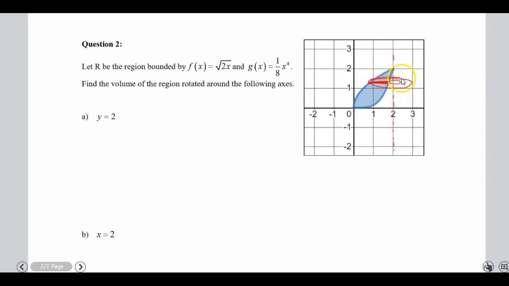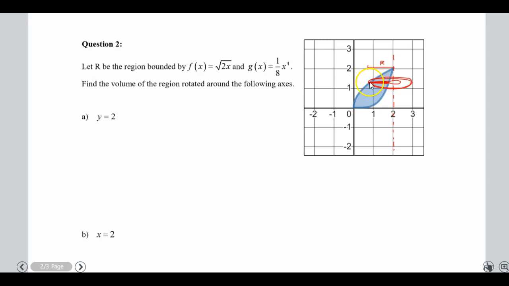So something along those lines. And again, we're just going to look at what is my big R, what is my little r. So big R is going to be from my curve out to here. So we would say this distance right here would be my big R. And looking at this function, this would be my square root of 2x function that's heading out this way. It should keep going, kind of flattening out. But this would be my f right here, square root of 2x.